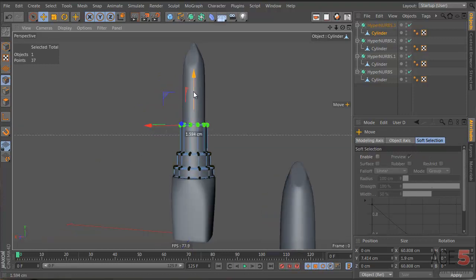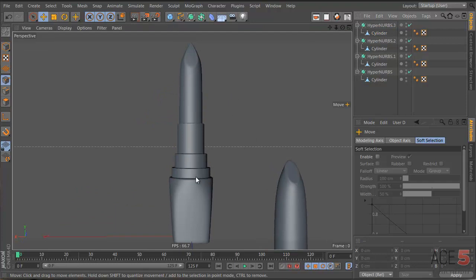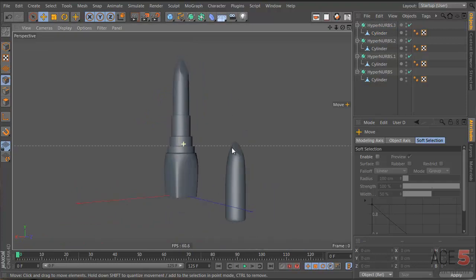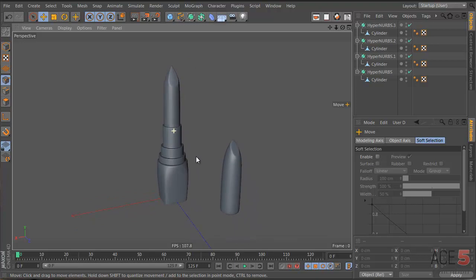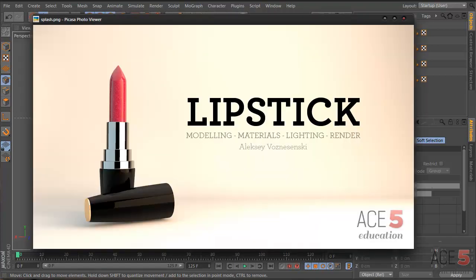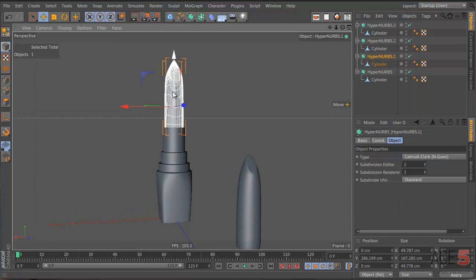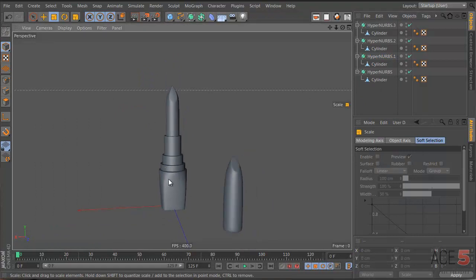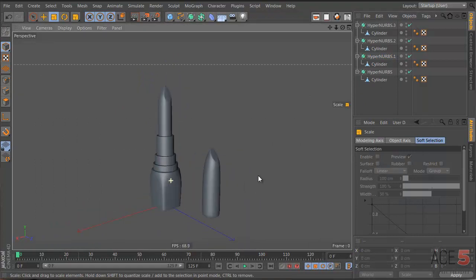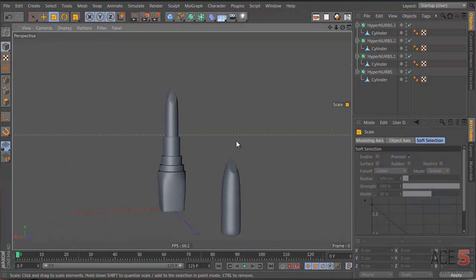I think they're a bit too high. That looks about right. I don't use lipstick often enough to actually be able to tell if it looks right or not, but it looks about right. Maybe make this thing a bit smaller. Yeah, it seems legitimate. Maybe if you use lipstick, you can be more accurate.